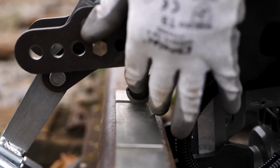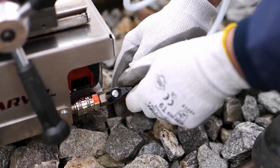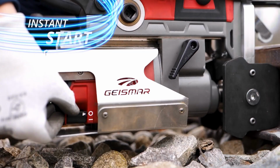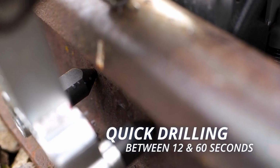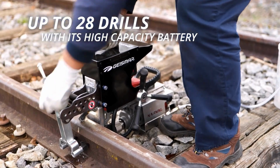The machine also provides maximum comfort of use thanks to low vibration levels at the handles and LED lighting of the working area. Its drilling gauge allows for precise longitudinal positioning of the machine to drill holes at a predefined distance from the rail end. The motor starts immediately and is maintenance-free, making it quiet and emission-free and ideal for use in confined spaces.